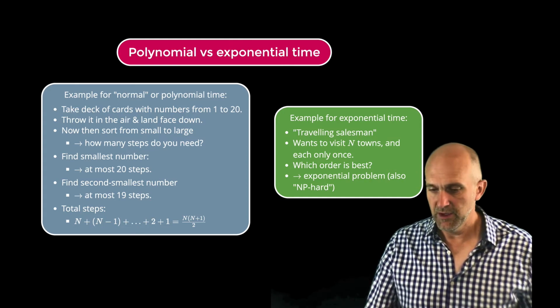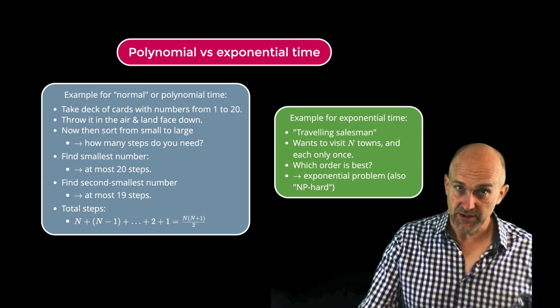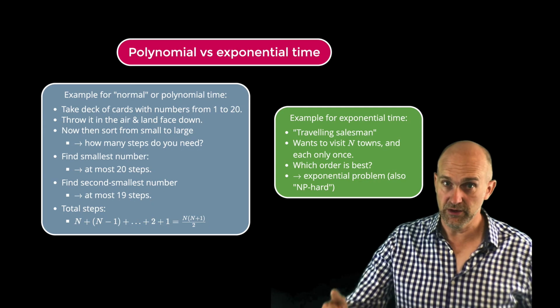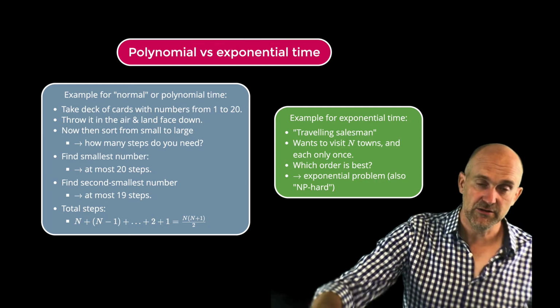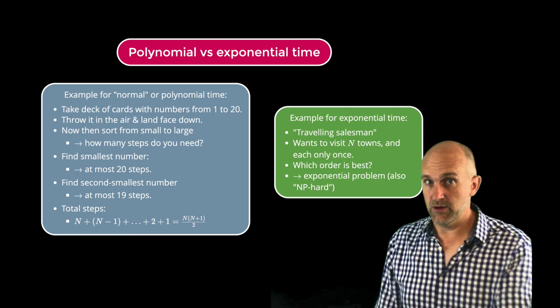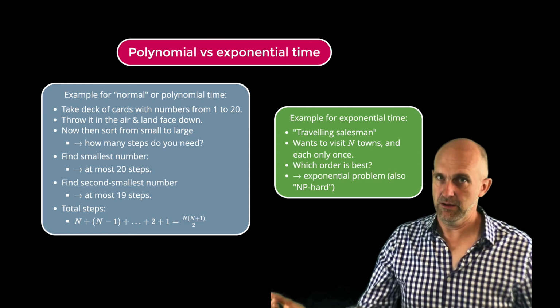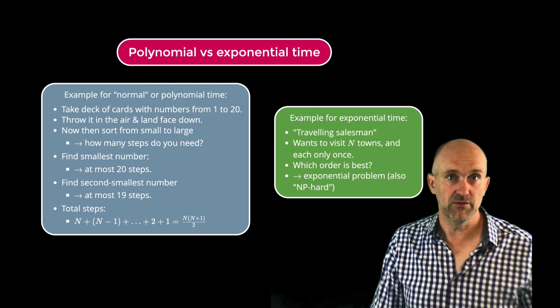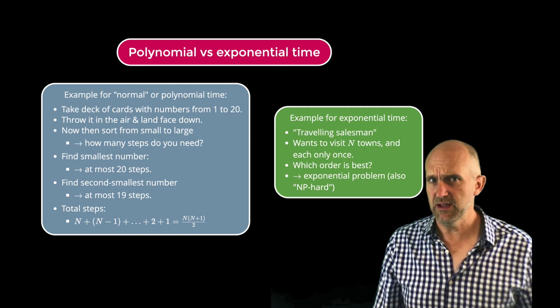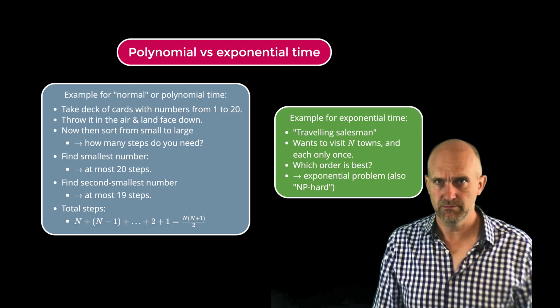Well, because when you visit the first city, you could visit the first city and then the second and then the third, or you can have the first and another city: A, B, C, A, C, B, and so on and so forth. And there are a lot of different variations, and when I say a lot, there's an exponentially large number of variations that you can look at and that you have to find the minimum over. So that is an NP hard problem. Okay?